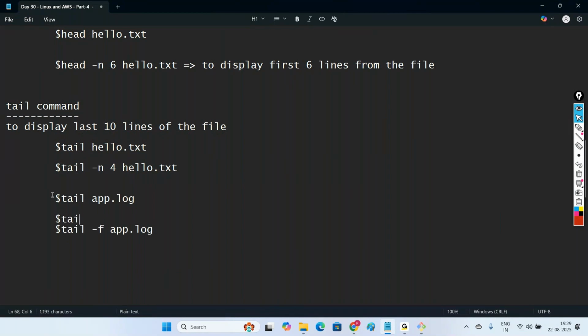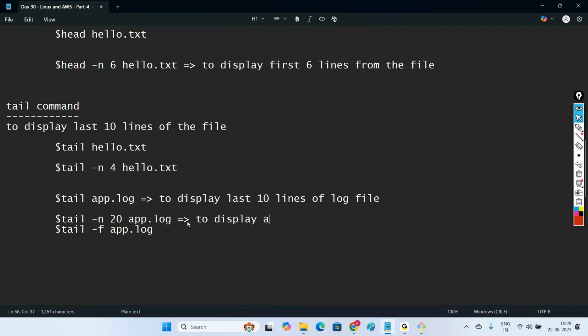This is to display the last 10 lines of the log file. The tail -n 20 app.log is to display the last 20 lines of the log file.